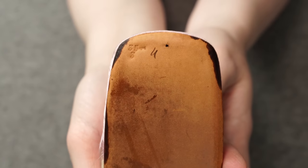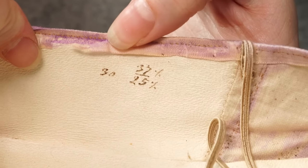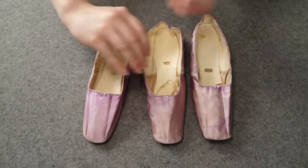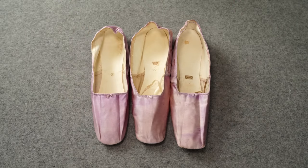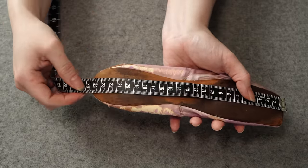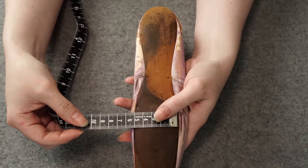The half sizes are denoted by a sideways one because they don't have a half-stamp — even the written half looks more like a percentage than a fraction. These do look outrageously small to modern eyes, but they are comparable in length to modern EU sizes. In fact, the largest is my size — I'm usually around a 7 to 7.5 American, or 37 to 38 EU. However, they are very narrow compared to what we're used to: the heel width is about the same as across the ball of the foot, so they're much narrower and daintier.